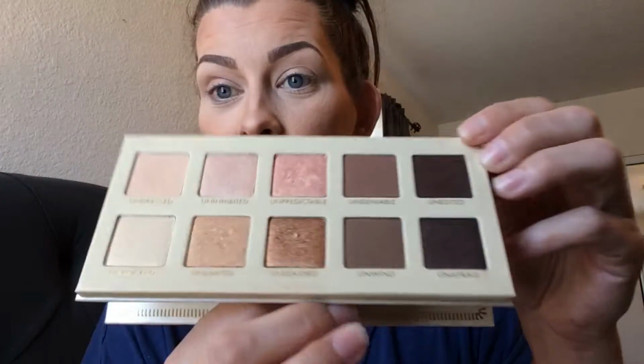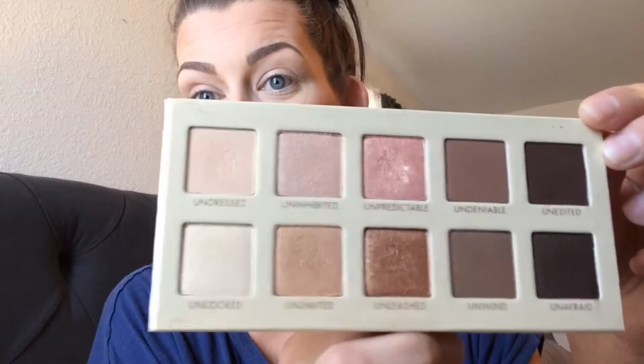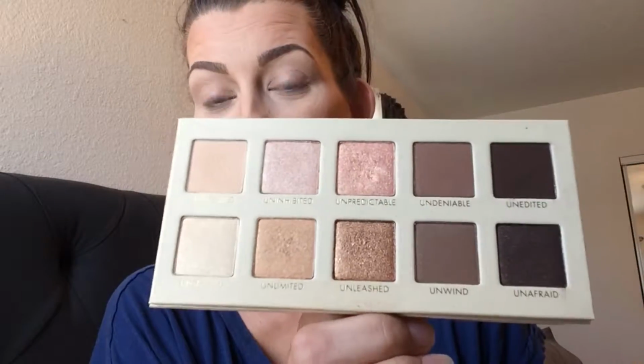But getting right back into this, today I'm going to be using the Lorac Unzipped Gold Palette. Yes, yes. And let's see, here's what it looks like inside. Love this palette. Can create some pretty sexy bronzy looks in here.